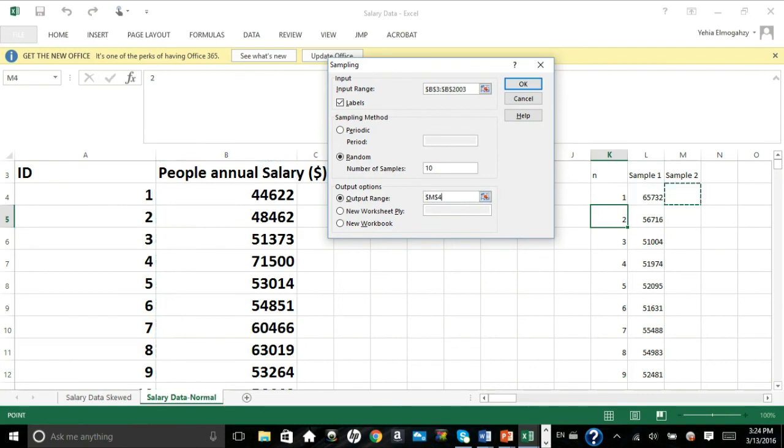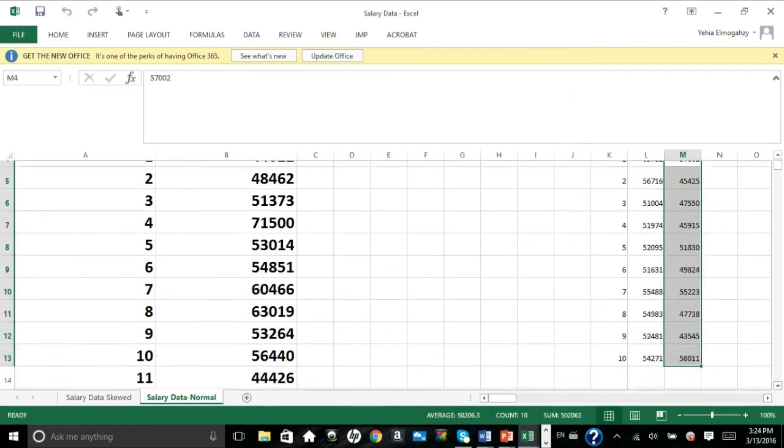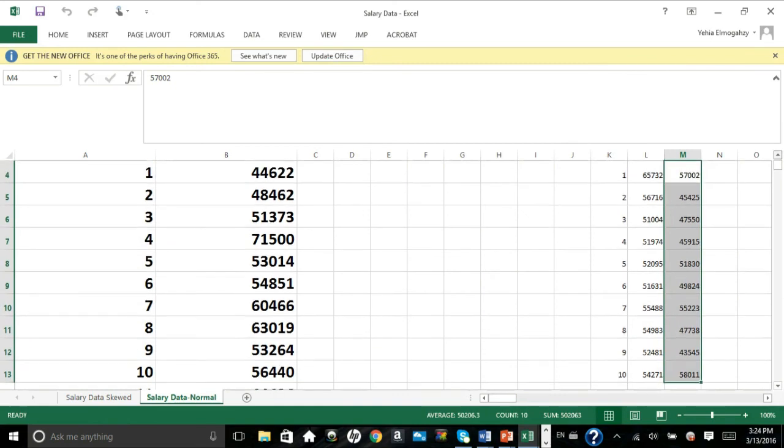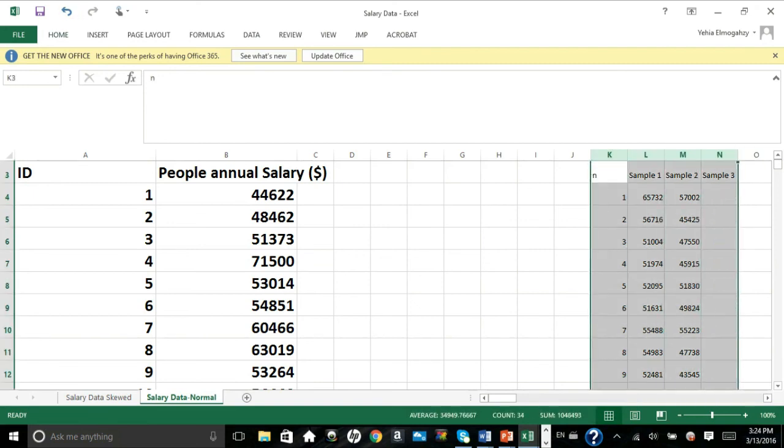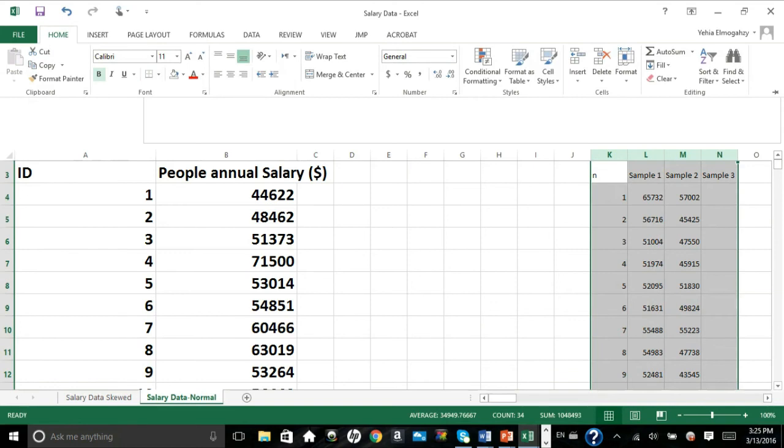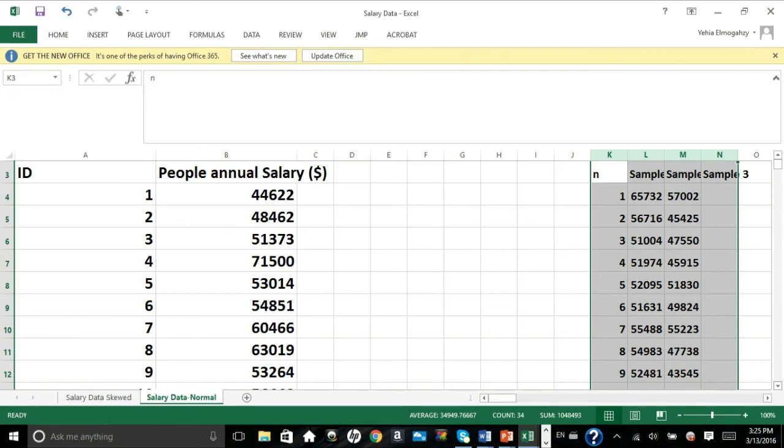So we're going to put the next output next to the first sample, under the sample 2 label, and we say OK, and now Excel is giving us another sample. And we're going to keep moving to the next sample, sample 3, and let me bold these so you can see the values more clearly.